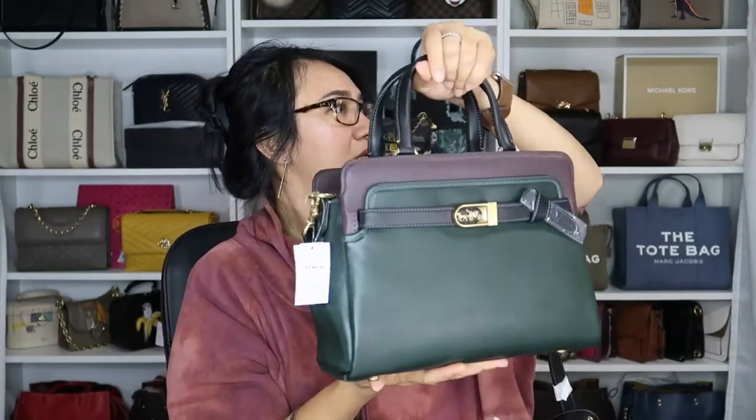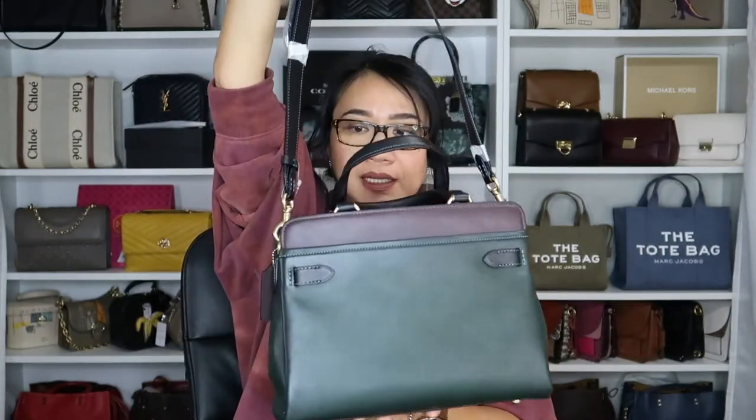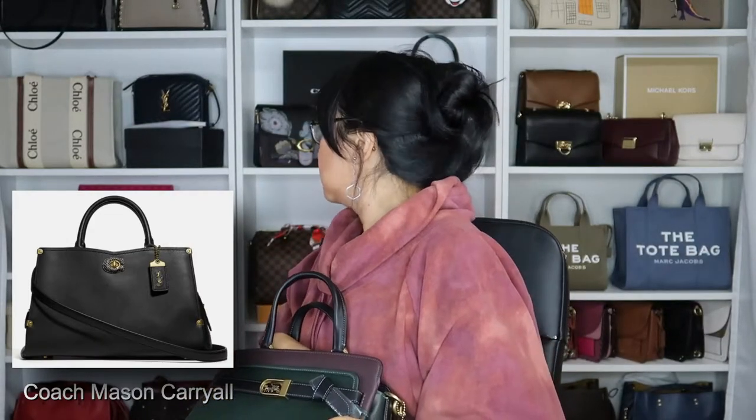I don't know if it's a little big for me or it's a good size. It comes with a leather strap with grommets. It has five adjustments and it feels soft — probably this might be comfortable on your shoulder. I like the color. This is really big — it's like the Mason. I think I have a Mason that's similar to this one, or the Sierra. It kind of has the same concept as this bag: top handle, divided compartments, and shoulder straps.